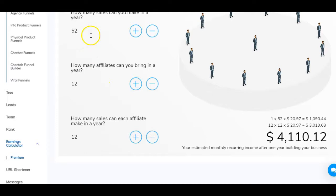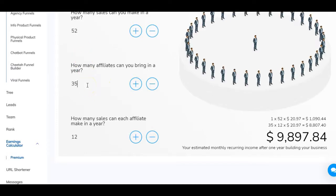Okay, so you're bringing in 1 a week, right? Let's just say that 35 of these affiliates that you bring in, so not every single one of them are going to do it because a lot of people aren't action takers and a lot of people get frustrated. So let's just say 35. So out of the 52 you bring in, 35 stick to it. And they just bring in 1 a month. Well, now you're on 10 grand a month, but not including your RPM upsells as well. And remember, the pro, that's $27 a month, monthly recurring as well. So that's what I'm saying.